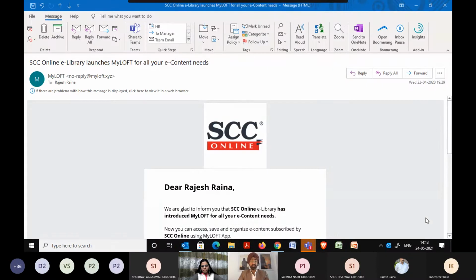While Mr. Raina is sharing his screen, I will explain how we're going to be going through this session. First, we'll go through the basics of SCC Online and the basic comparison of SCC Online with the Supreme Court of India and India Common if required by members. And then we're going to get into the search methodology. We're going to talk about how things are to be searched. And then we move to the question answer round, right?